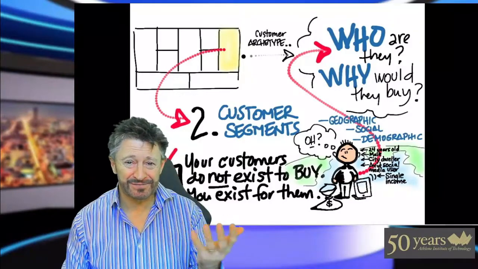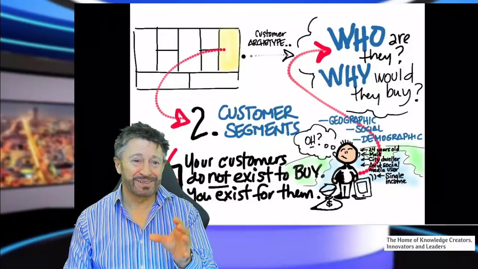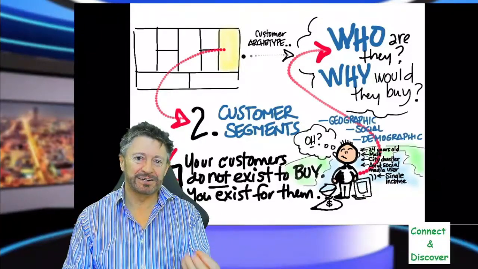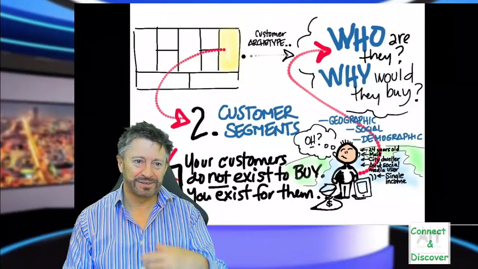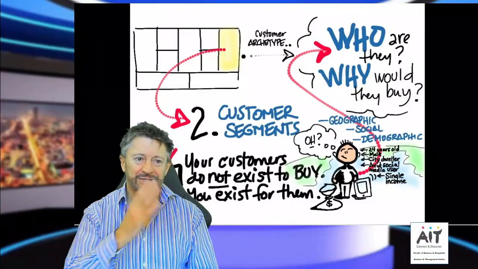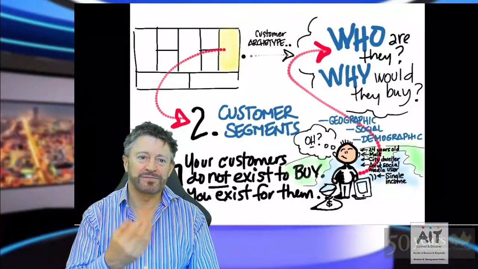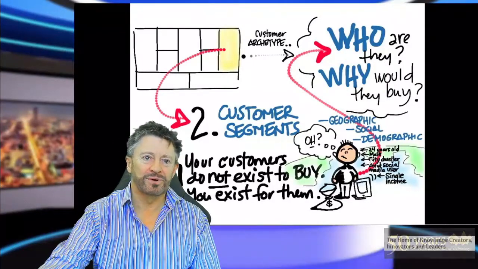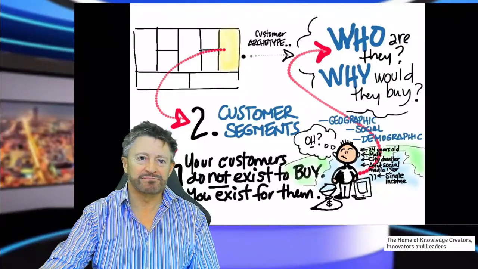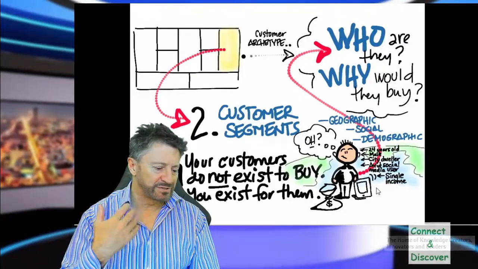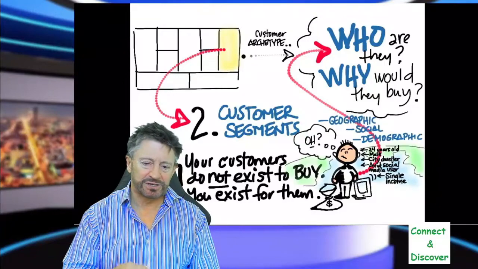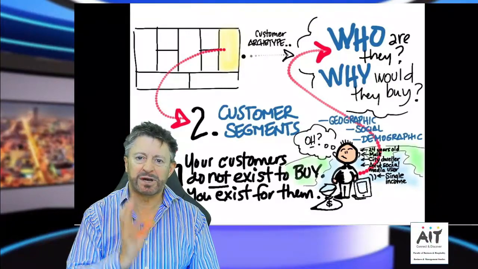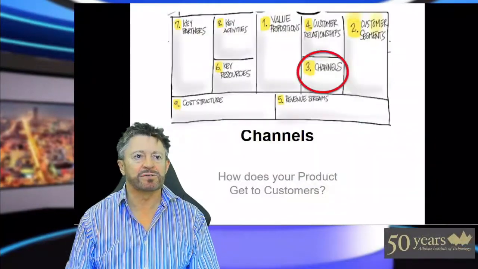There's always a reason for what might seem like a bit of a gimmick or a bit of a play. There's thought and effort going into all of these things. So why they exist: you exist for them. That's your reason for being. And then we look at who they are. How old are they? Age categories, geographic breakdowns, gender, and so on. All of these different types of segmentation of your customer.